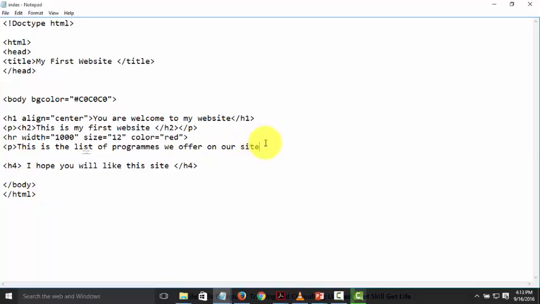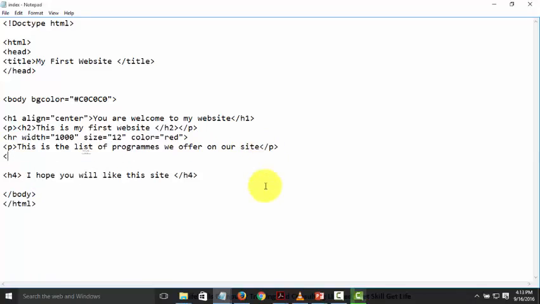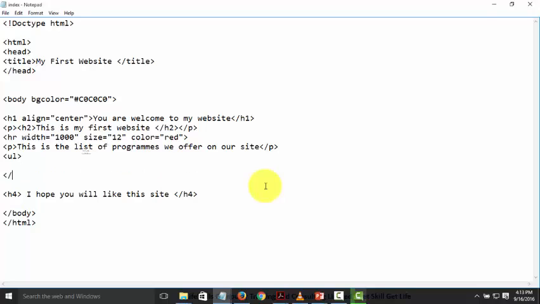Then I start UL. UL means unordered list. By UL, you are going to put a list of items on your page. So it has a closing tag called UL.